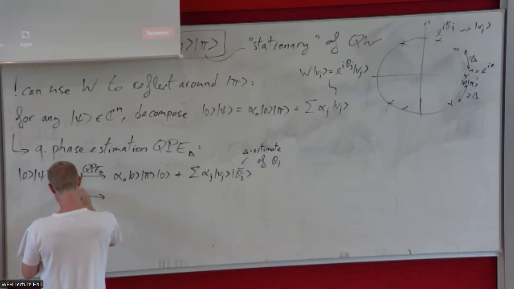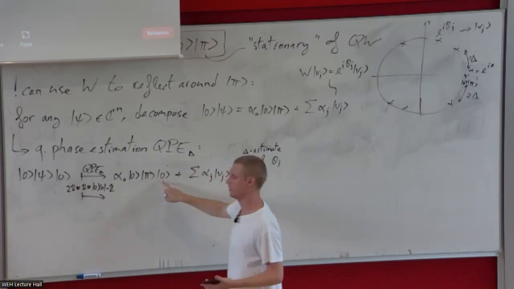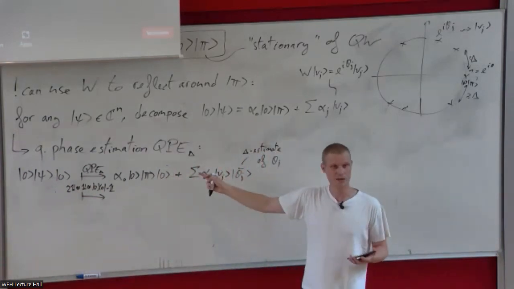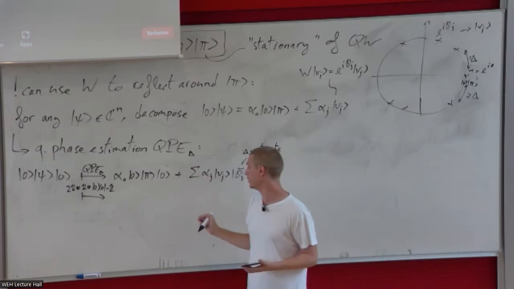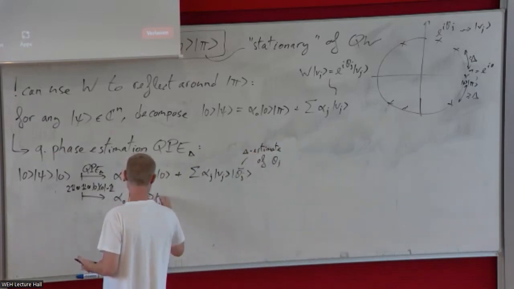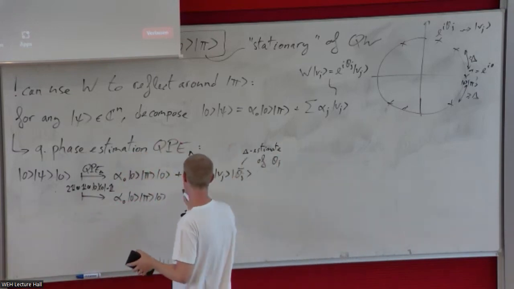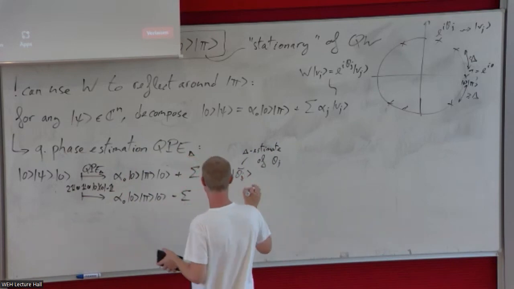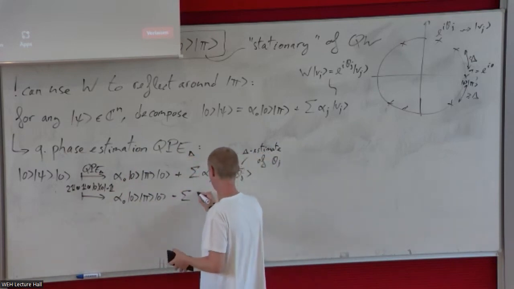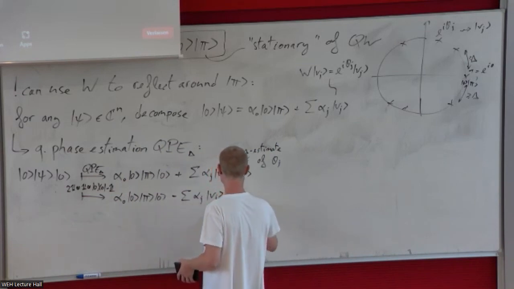So what we can do now is, let me write it down, but it's a bit long, so in words, it's easier. In words, we just look at this register. If there's a 0, we leave it be. If there's something else than 0, we add a minus sign. So that effectively, and this is an operation that is what we call elementary, right? It doesn't depend on the quantum walk. It doesn't depend on anything of the input. It's just like an elementary operator, just looks at the register and adds a minus or a plus. So we get the same thing, except that here we get a minus sign, right?